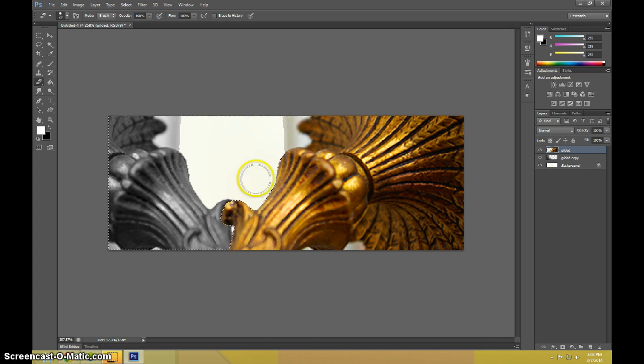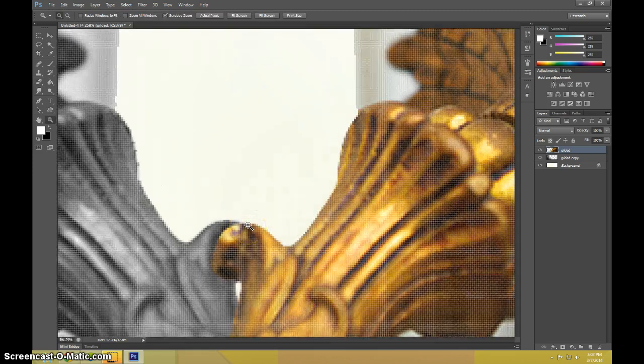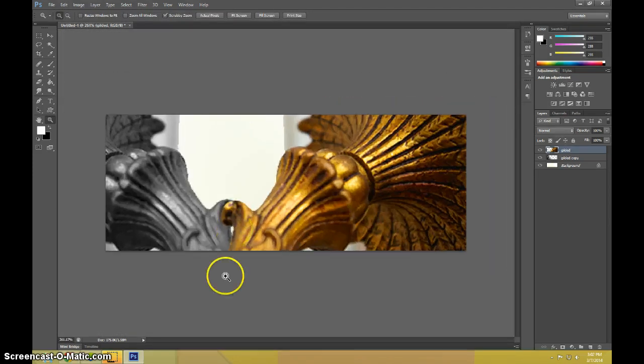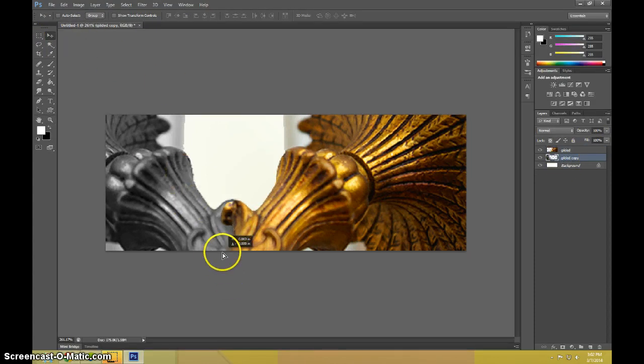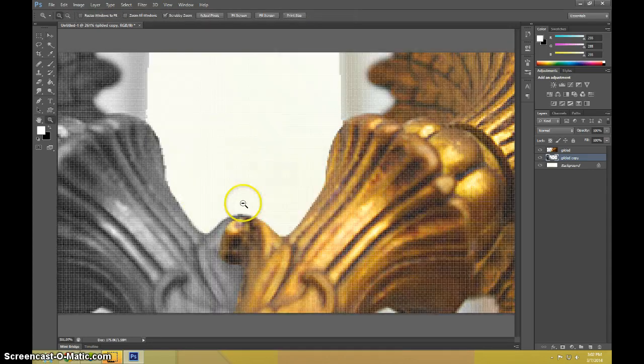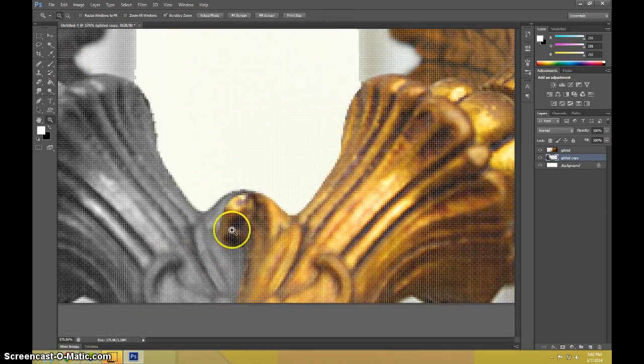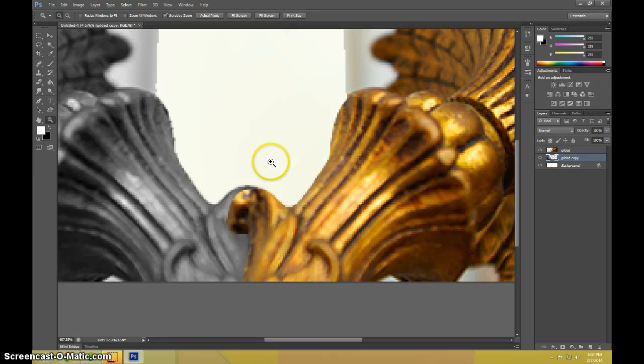Okay. So Control D, and now you'll see it is a much cleaner selection. Now I'm going to take that black and white layer we have, and I'm going to move it this way a bit so everything's masked. And we have like a nice smooth curve here, right? Okay, so that's that.